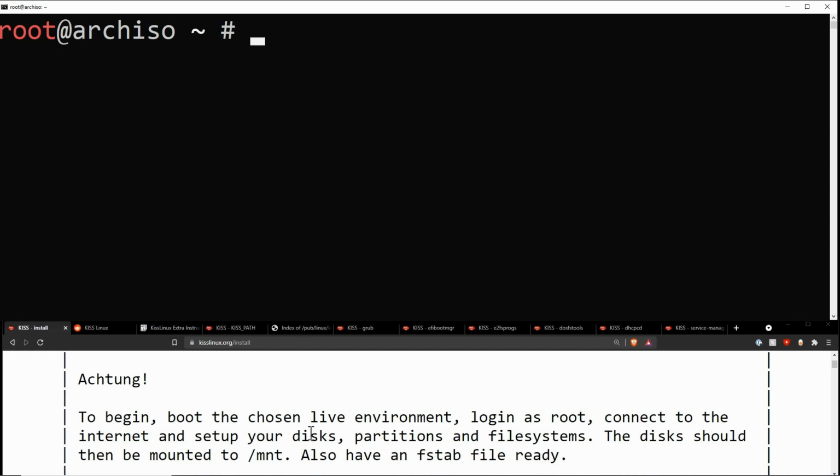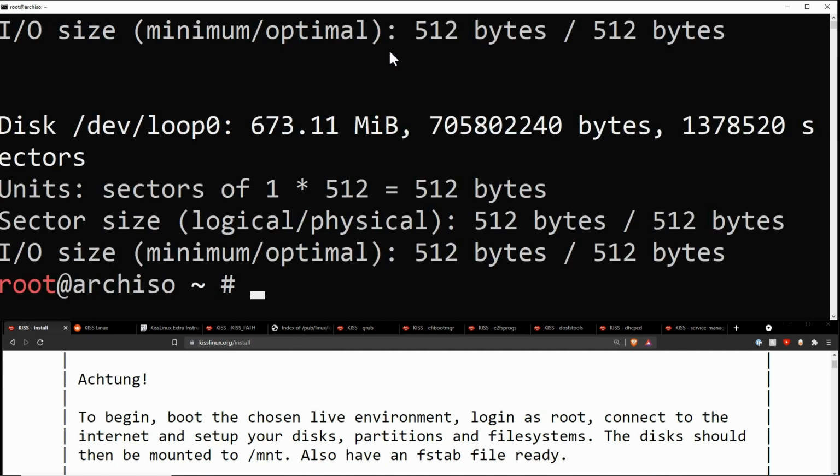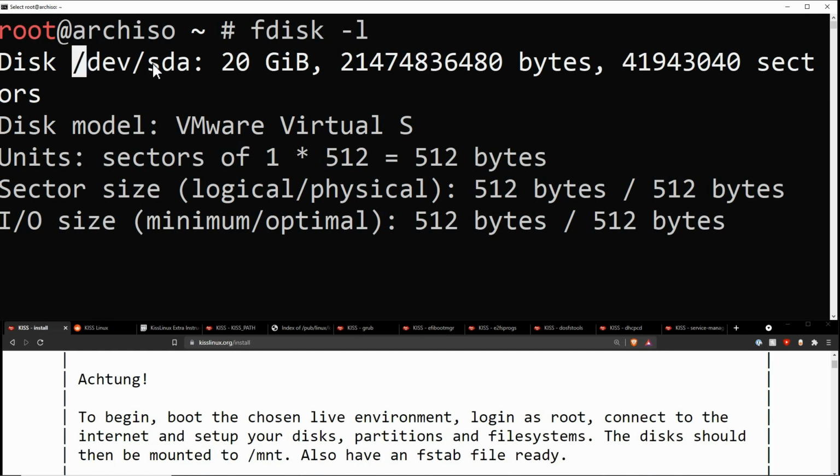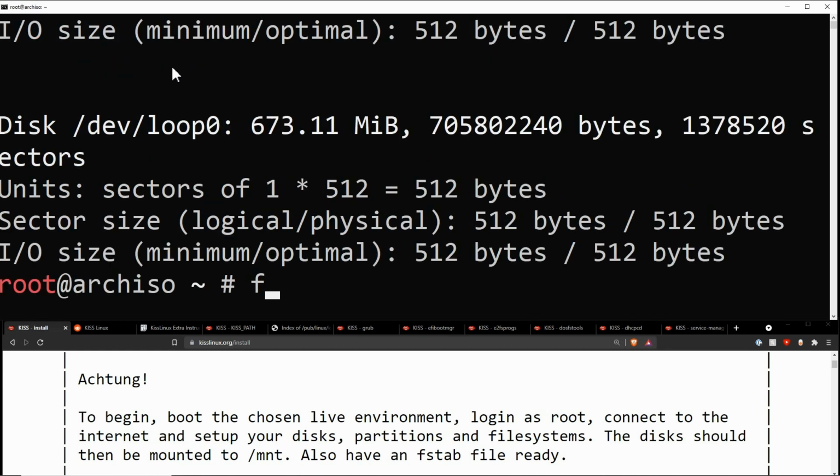But it doesn't tell you anything else. There's no wiki that tells you how to do that. So if you have experience with Arch Linux, Gentoo, stuff like that, that might be second nature. But if you don't, then it's kind of difficult to know what to do from here. So this demonstration is not the most optimal way of doing it, but definitely something that I use for my demonstrations that always works. First thing I need to do is to identify the hard drives available. I have one here. It's /dev/sda, my 20 gig one.